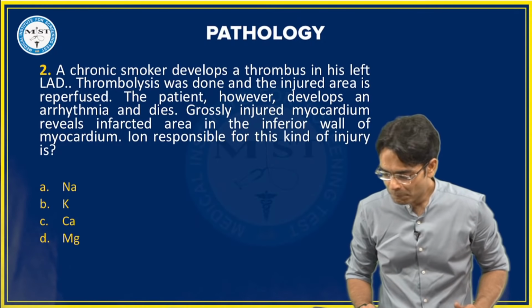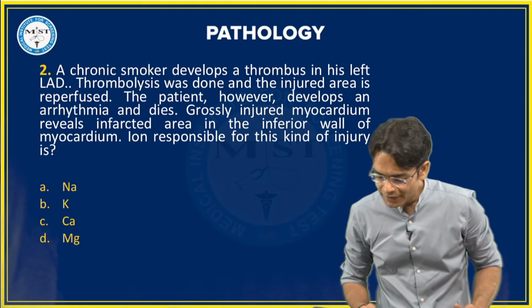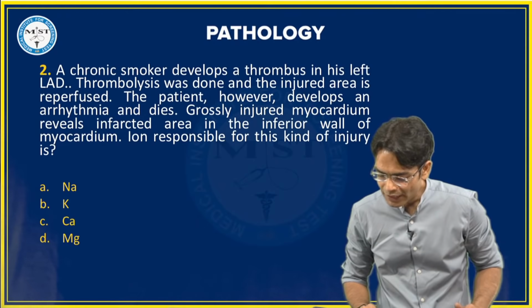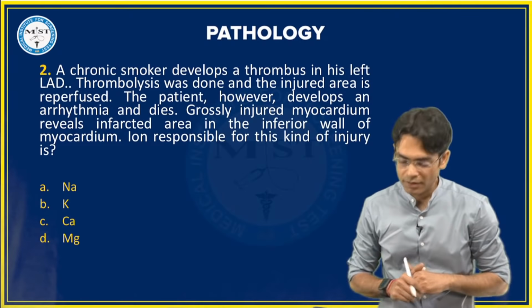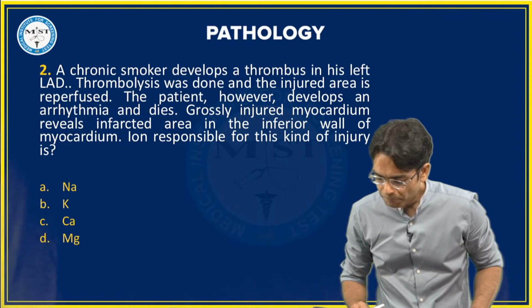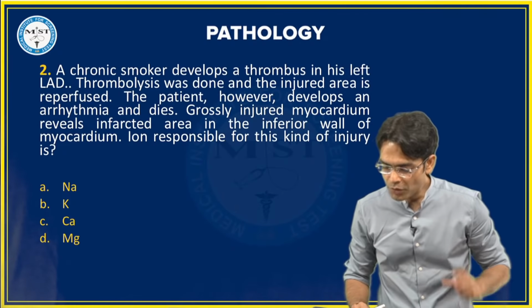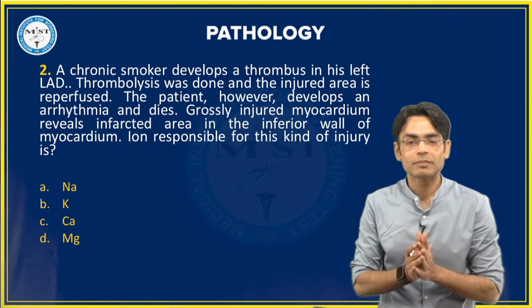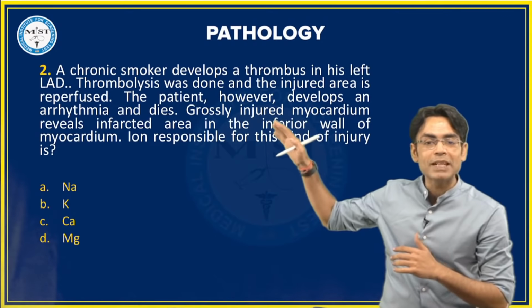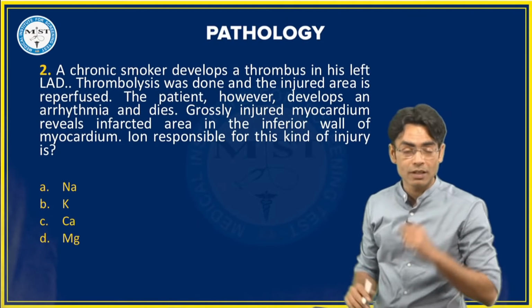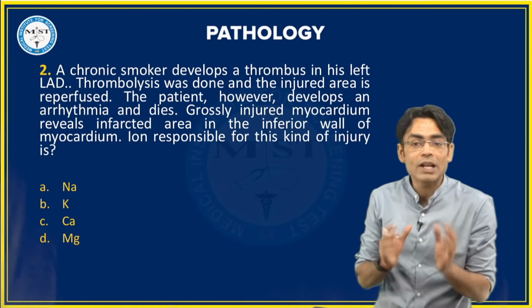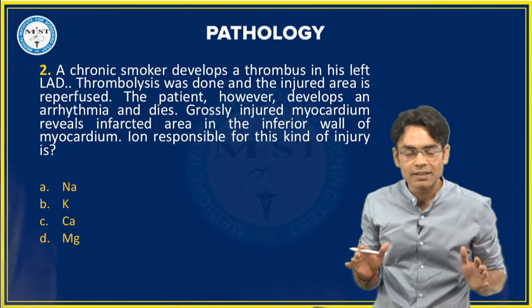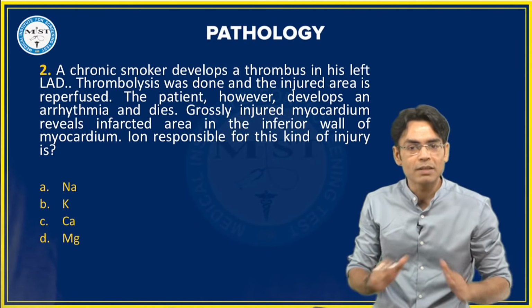So, okay, you people have started giving the options. Now, Fazan Bashir. Okay. So some of you are giving potassium, some of you are giving sodium. Beta dekho, when we are talking, what is happening here? If you see this question, what has happened? The person has died. Basically, cell death has happened. The myocardium is dead.